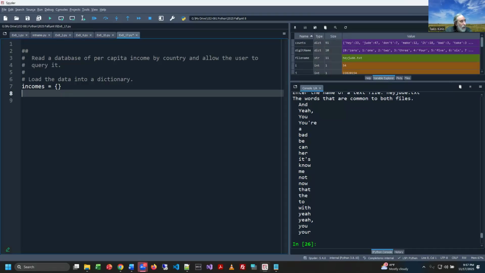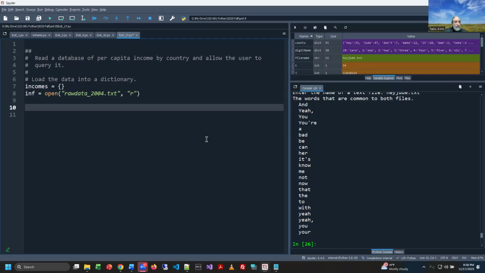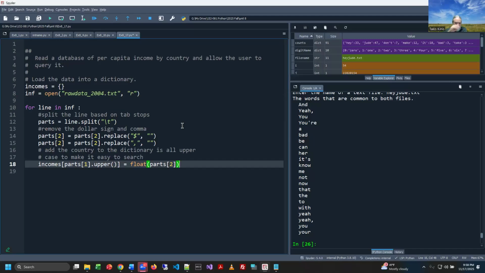Then we're going to go ahead and open the file like so, right? I'm just hard coding this one. We could prompt the user for the information, but we know what file we have. We know what it's called. So let's just read it in just like that. Then we'll set up a loop. And I'm just going to dump the whole loop in at once here. Once again, I'm doing this in the interest of time because we're over time right now.